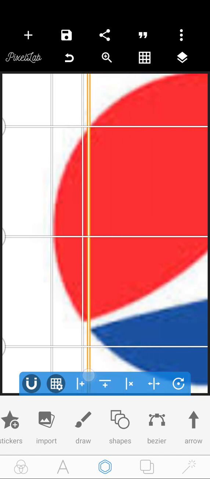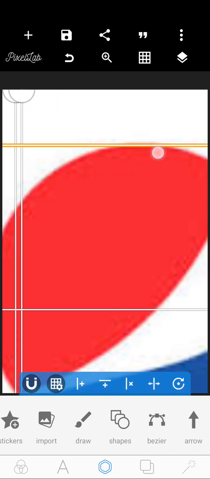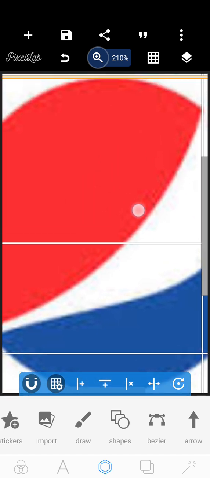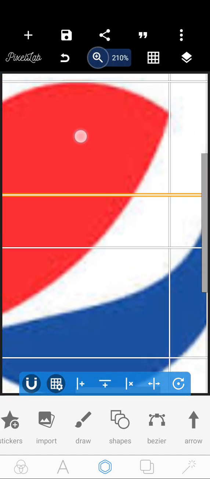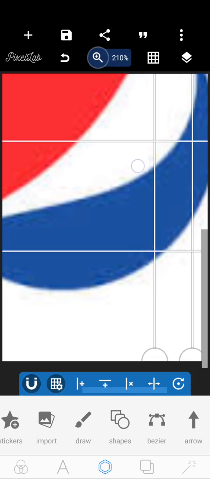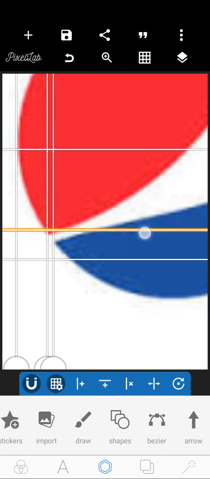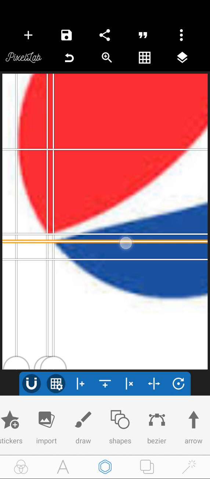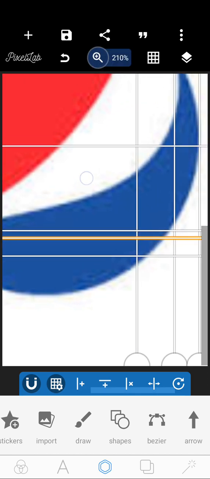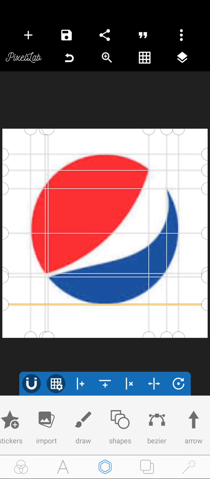Setting our grid will really make the design easy for us. And then setting the horizontal grids, we have an edge here. We have one more here. We have one more here. All right. We have one more here. We have another one here. And then the last one, we have it here. Good. So we've completely set up our grid lines.